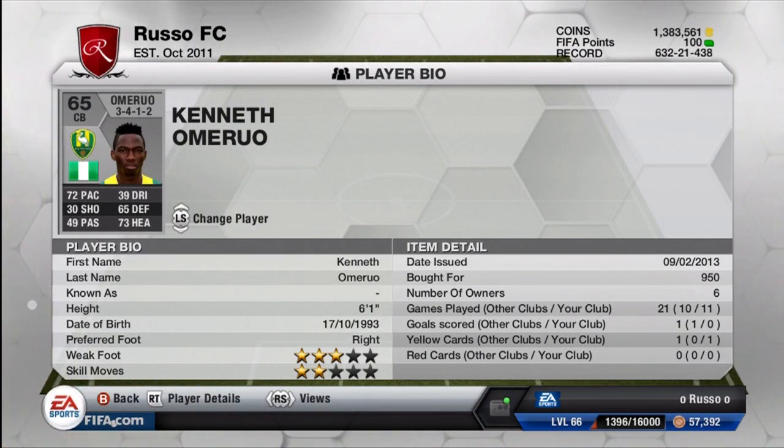Now, I used him basically for chemistry purposes. You will see who the center back is, but that's basically the only reason why I did use him. I do believe another type of keeper would work if you guys did want to go with that, but definitely go ahead and experiment with it.